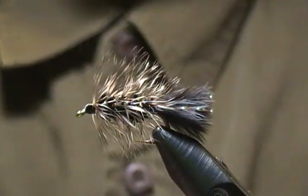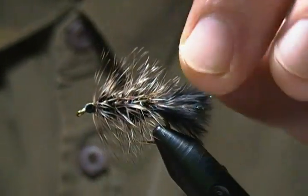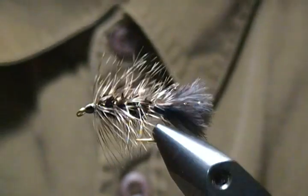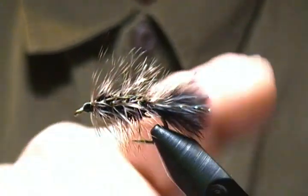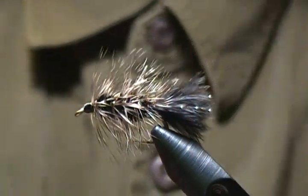Whatever color of crystal chenille you got, you could change the body up and then match it with the marabou and the crystal flash in the tail. And I tie them smaller than this as well. You can tie them down to like a size, I'd say 12.